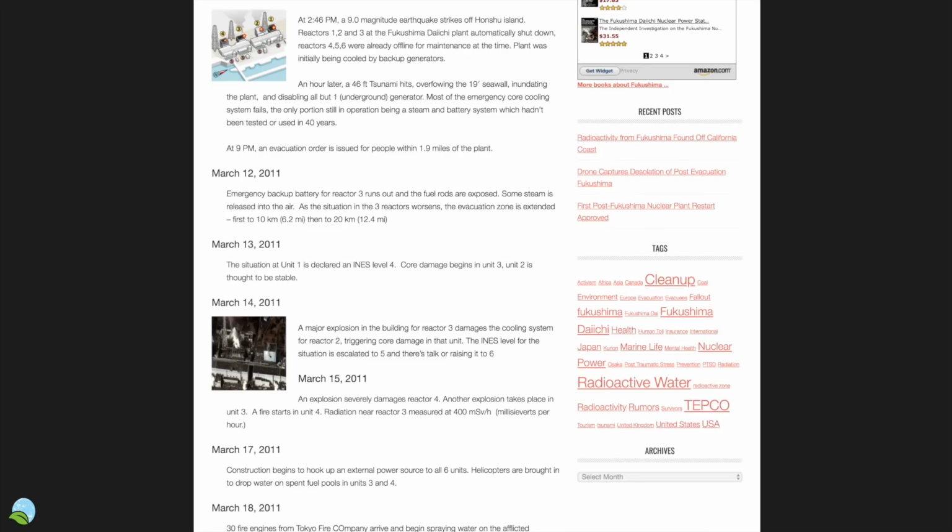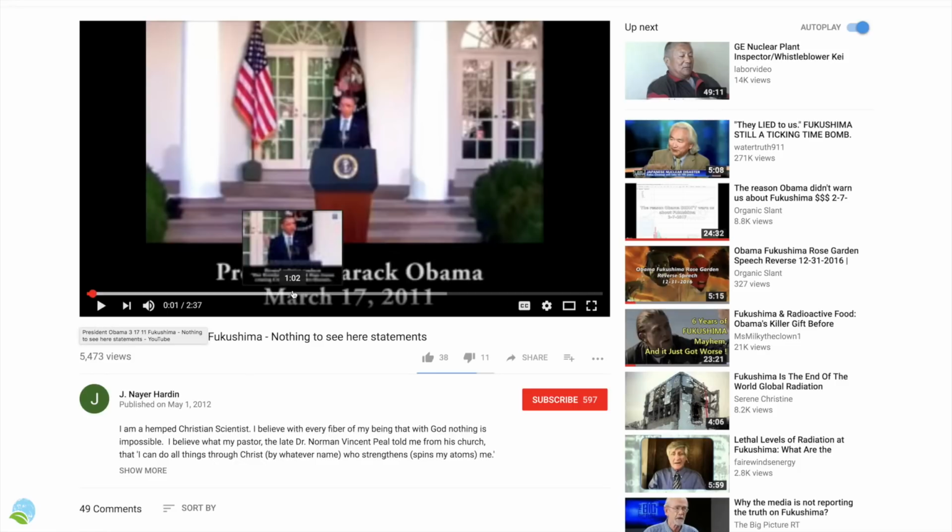Now remember the timeline. This is very important. Everything is exploding and blowing up on the 12th, 13th, 14th, and 15th. Now it's very important. On the 17th, President Obama goes to the Rose Garden and tells America to not take precautionary measures because he will keep us informed, because we must know what he knows as president. Now, knowing what he knew, for him to go on the lawn there on the 17th is the biggest bald-faced lie that has ever been told in American history.